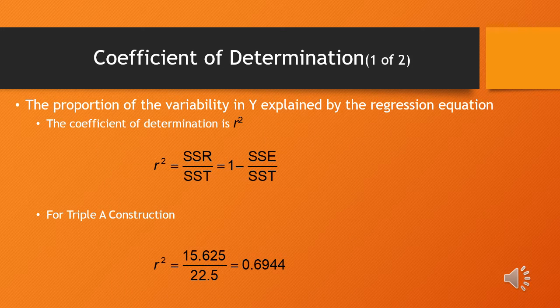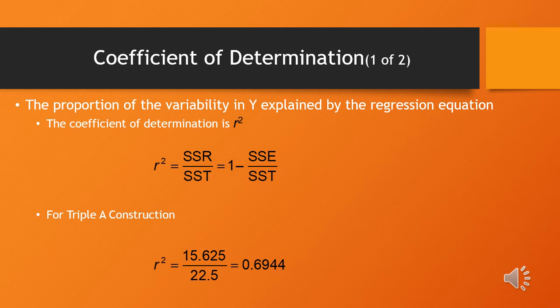So moving on, I believe this part of our chapter is one of the most important things that we need to know, which is the coefficient of determination. The SSR is sometimes called the explained variability in y, while the SSE is the unexplained variability in y. So the R squared that you see here is the proportion of variability in y that is explained by the regression equation that you see on the slide.